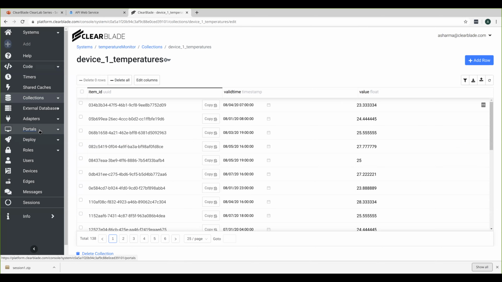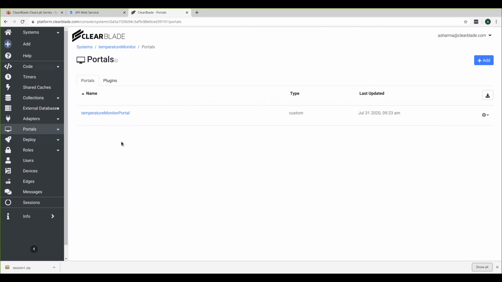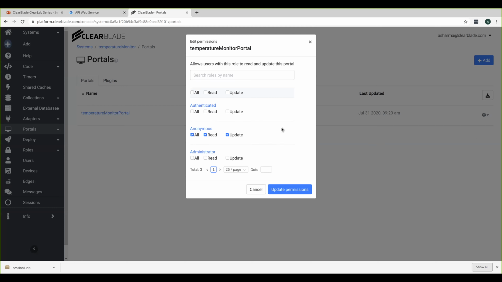You go to portals. You remember we built a portal in session 1. Before you go and change it, I want you to click on the gear icon at the right, click edit permissions, and change who can do what with this portal. You might allow an anonymous entity to read your portal. That makes sense. You often go to websites and you don't have to log in to see what's public. But it's very unlikely you will let anonymous entities update your portal. For now, let's just let anonymous do nothing, and authenticated can do everything, update permissions.